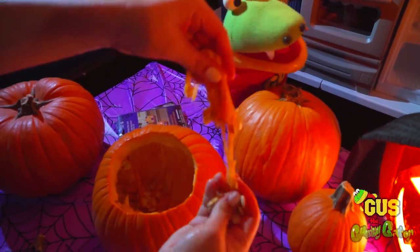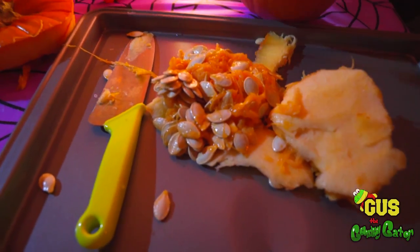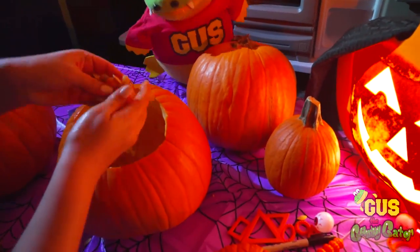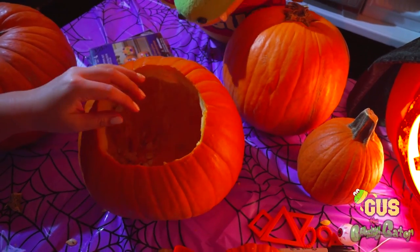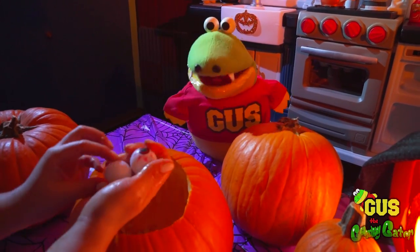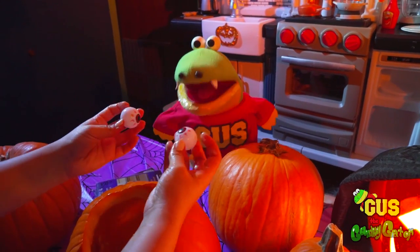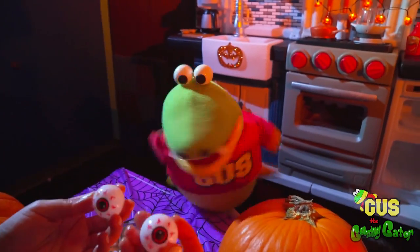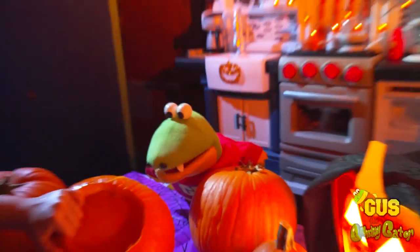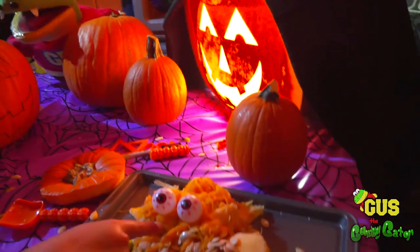Wow, there's even more of it. It's like a scary movie. And it's squishy too. What else is in there? Any surprises? Whoa! Eyeballs! Yeah, you look kind of angry. Kind of like my eyes. No, nothing like my eyes. Alright, we got all the pumpkin brains out. Ew, what a mess! And we put some fake eyes on it too. Look at that!